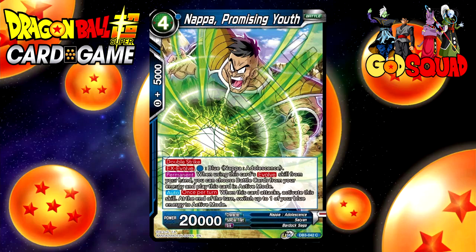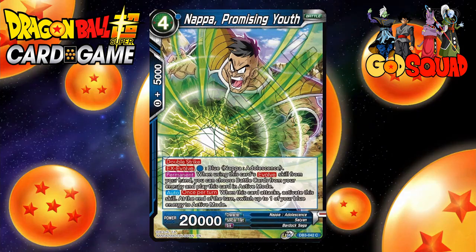Then we have Nappa, Promising Youth. He's a 4-cost, 20,000. It's still weird seeing Nappa with hair. He's got double strike. He's got EX Evolve on a blue Nappa Adolescence. You can evolve him from your energy. Auto, once per turn. When this card attacks, activate this skill. At the end of the turn, switch up to one of your blue energy to active mode. Okay, so you basically get to play him for free? Interesting.